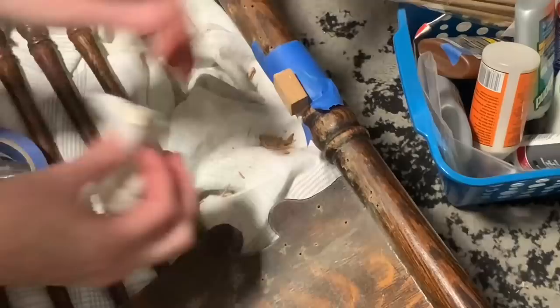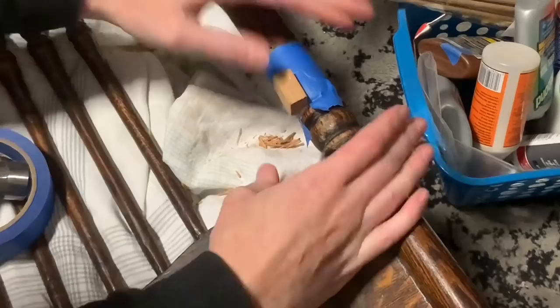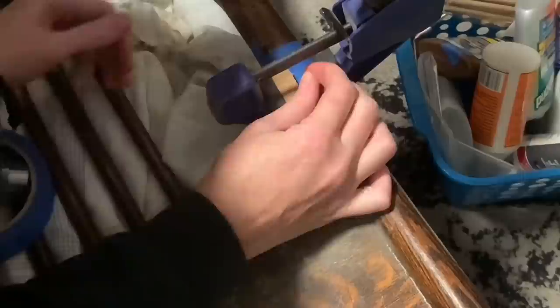So I'm just putting this in here, I'll clamp it, and then we will fix it once the glue has hardened overnight. I did leave this overnight to fully dry because I didn't want to mess with it until I knew 100% that it was dry. Like I said, my shop is very cold, and just leaving it for 2 hours and then sawing off the extra and using chisels on it seemed a little scary to me. So, overnight dry time.